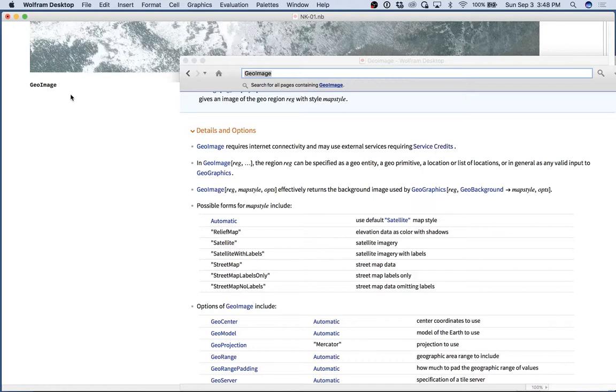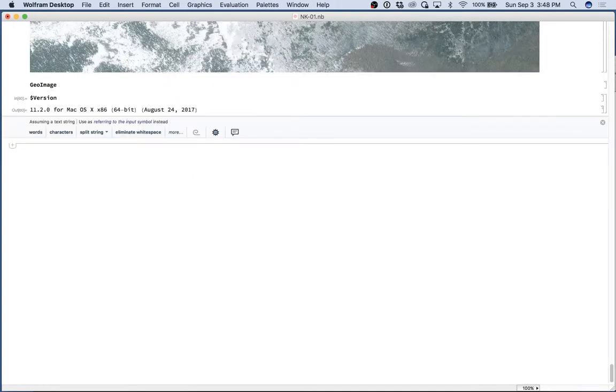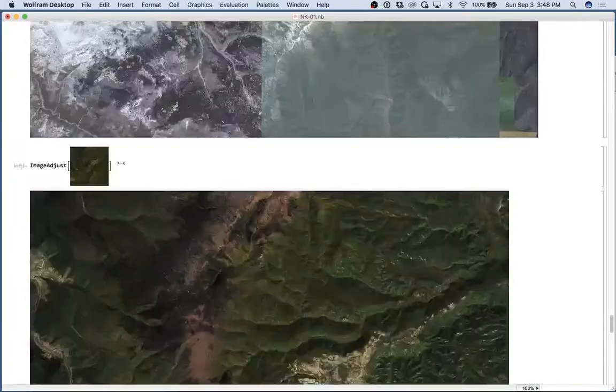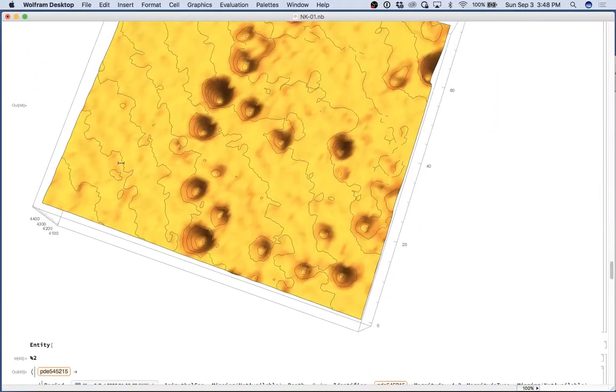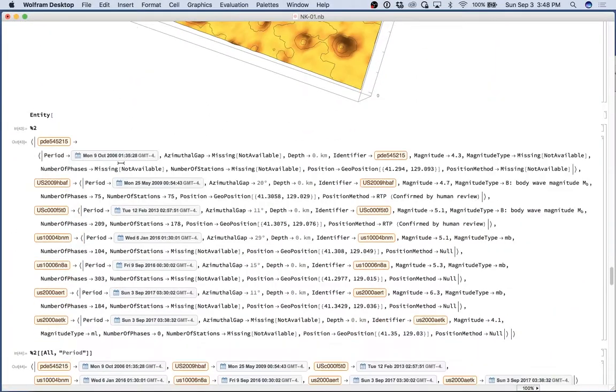Which is, for most people, not quite yet out, but will be real soon. And then you too will be able to do all of this stuff. Most of the things I've been showing, though, are available in 11.1. Certainly, all of the earthquake data and so on is available.